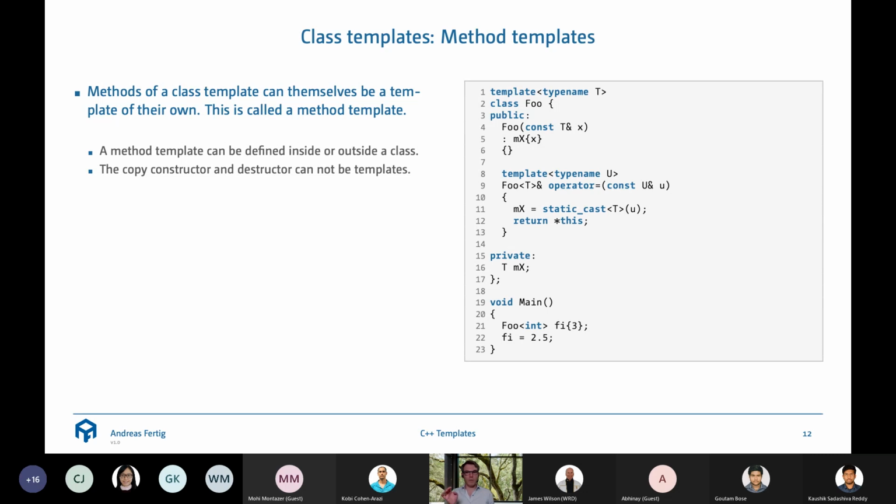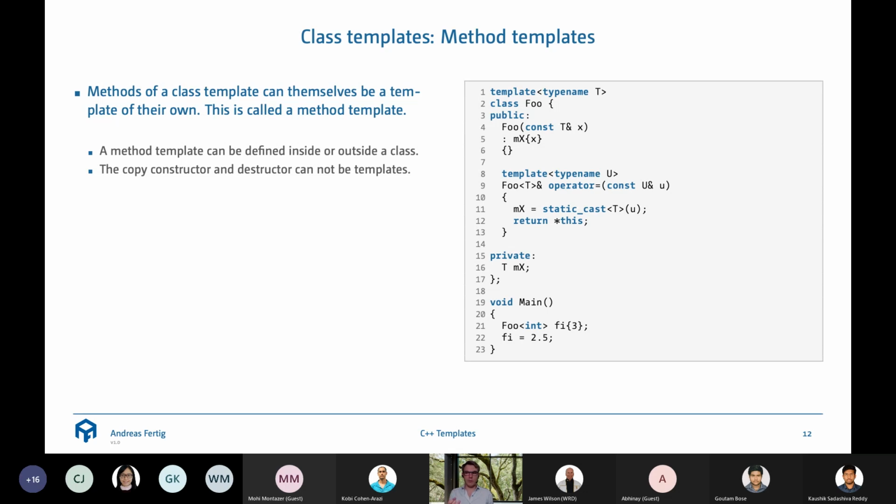So here in line number 4, this isn't a copy constructor, this is a conversion constructor. Because, no, sorry, this is okay, this is a usual constructor. But once you try to make it a method template again, to catch more types, it stops being a copy constructor and it becomes a conversion constructor, because basically it takes every type and converts it if convertible. So the constructor, the destructor and the copy constructor cannot be templates.